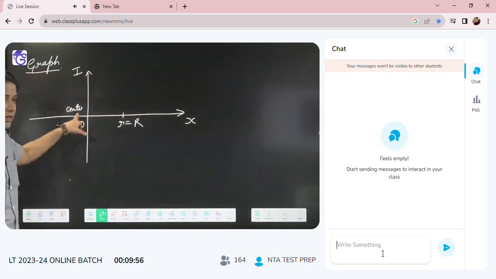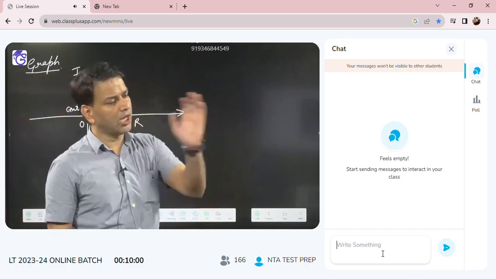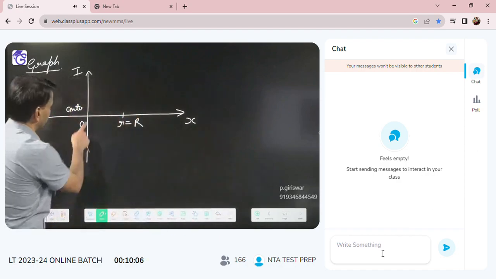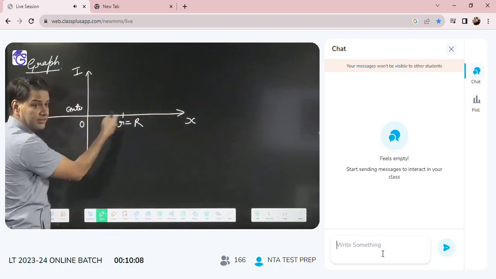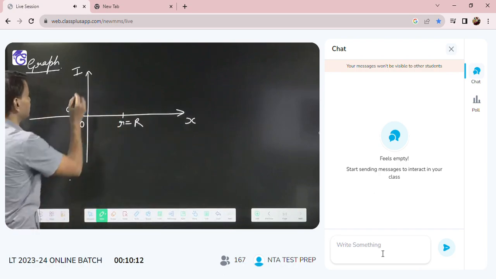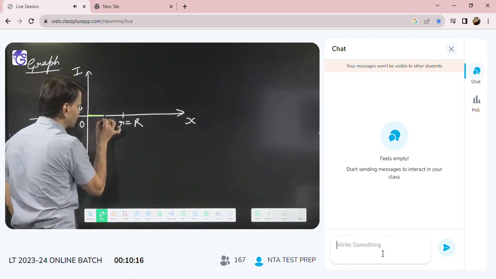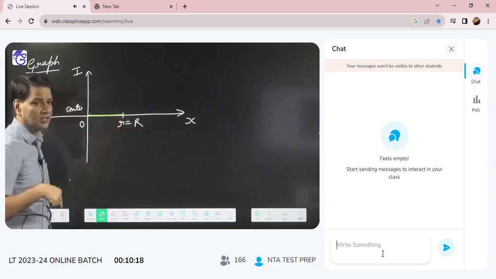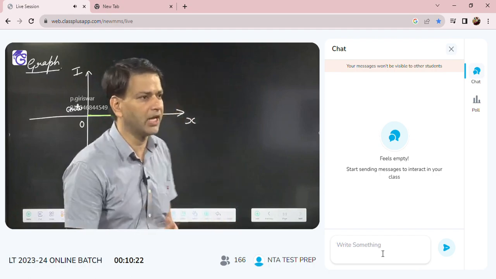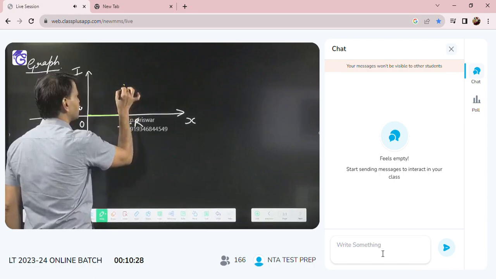Okay. So the origin, I am taking the center. From the center to the R distance means you are inside. Inside means the intensity inside the shell is what? 0. Okay. So inside the shell, intensity is 0, from the center to the shell you will get 0. When you reach the surface, intensity you will get is GM by capital R square. So as you reach the surface, intensity will become GM by capital R square.